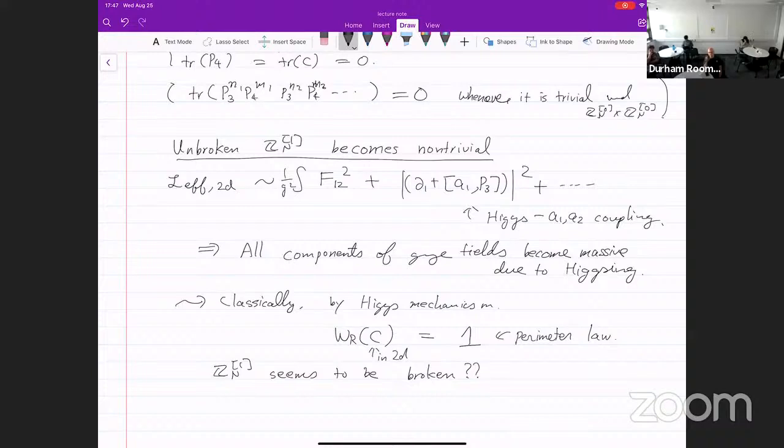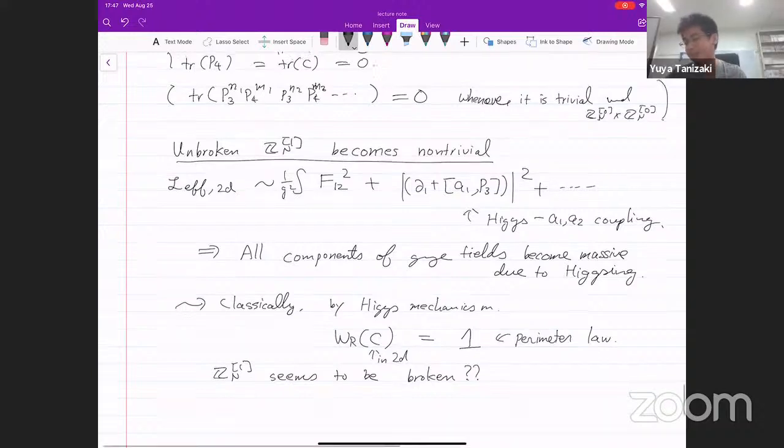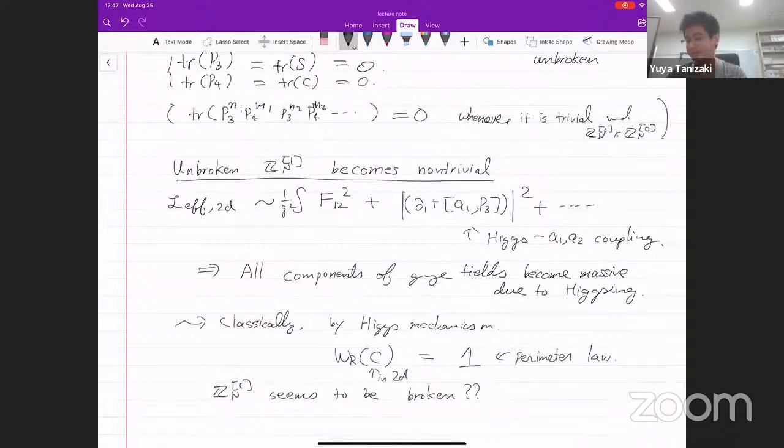I never understood the statement. I just remembered that somehow it didn't work. But naively, it doesn't look like the one loop can change the classical result. Yeah, very naively, because at least in UV analysis, I think this coupling constant can give an ordering of the effective Lagrangian. At least in the weak coupling limit, it seems natural that we first minimize the classical term, then the one-loop part is suppressed by g squared, so it would not affect very significantly. That's a naive guess, but I'm not completely sure.